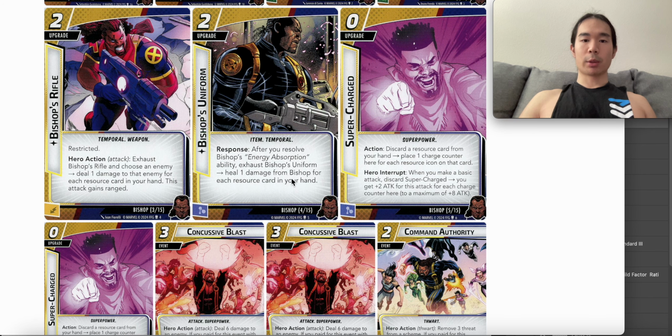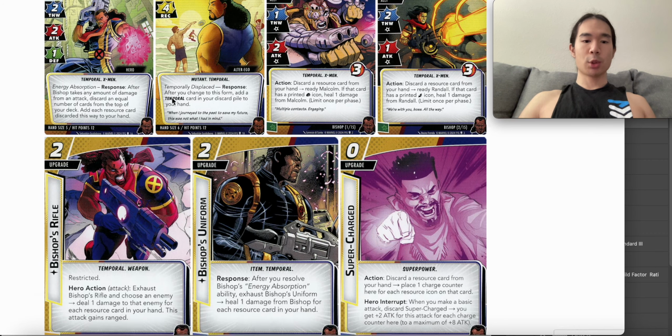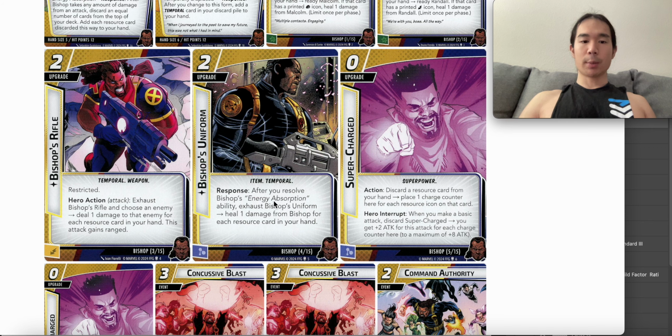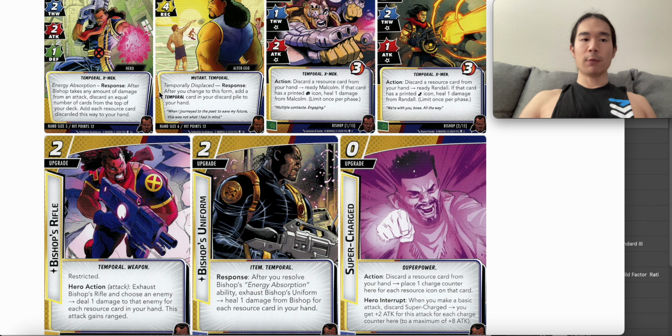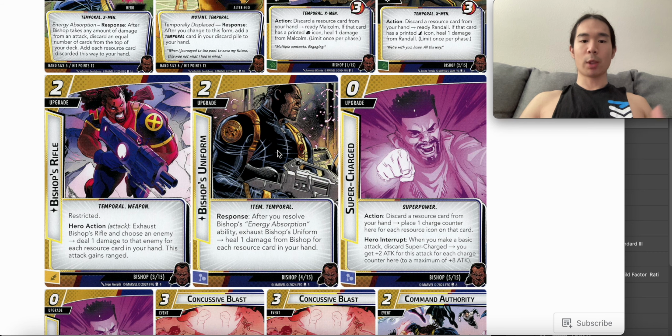And then if we take a look at Supercharge here, or actually let's take a look at his uniform first. So this is synergy with his hero ability, Energy Absorption. After you resolve Bishop's Energy Absorption, you can exhaust his uniform. Heal one damage from Bishop for each resource card in your hand. So that's a good way, even if you don't have any resource card that you're grabbing with Energy Absorption, as long as you have a handful of resources already, Bishop's uniform, you can still trigger it after using his hero ability to heal by whatever it is, the resource cards in your hand.